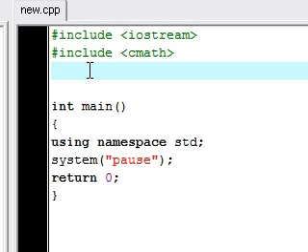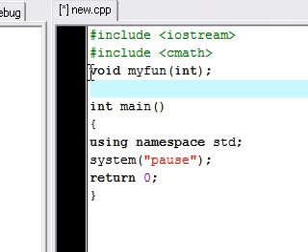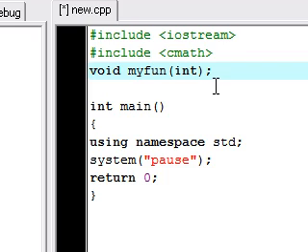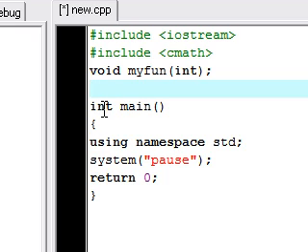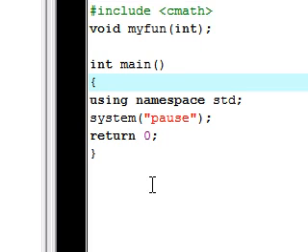The first thing that we want to do when making our own function is provide a function prototype. What this does is describe to C++ that we're going to be making our own function. So first you type void and then the name of your function. I'm going to name mine MyFun, and then after that describe what kind of function it is, and mine is an integer function. So again, all this does is tell C++ we're going to be making a function sooner or later, and it's going to be called MyFun. Typically, whenever you put these in, they go above the int main, above your main function, just so C++ knows. It's common practice.